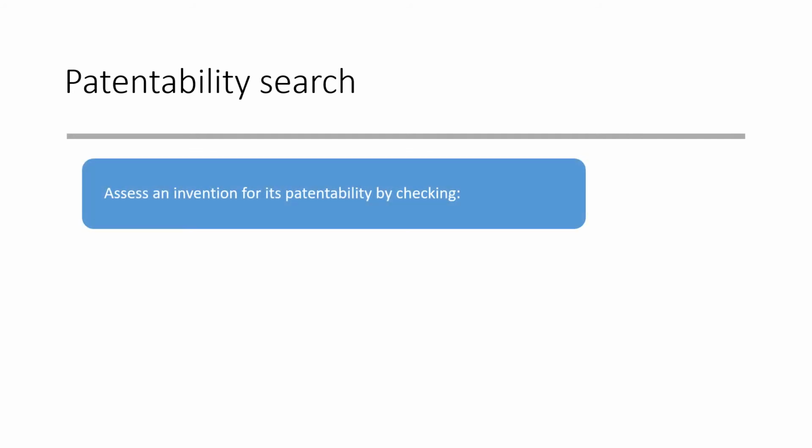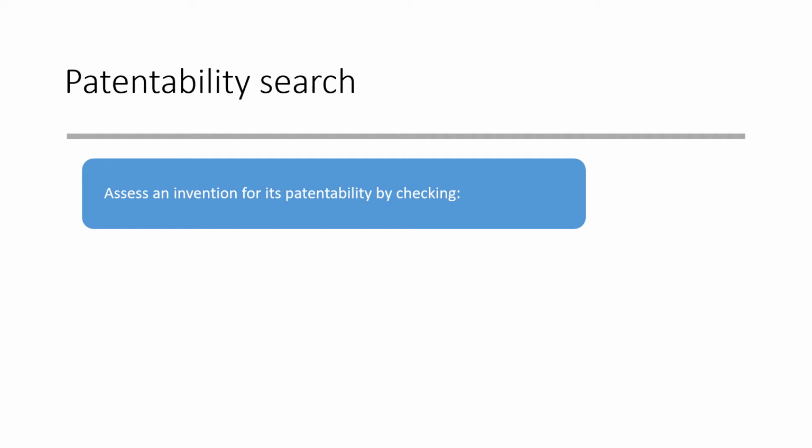Due diligence is nothing but performing a patentability search, which is advised before proceeding with patent filing. Through a patentability search, an inventor will get to know if there are other inventions around the world which might be similar to his invention. With this knowledge, the inventor can take up some action on improving the features of his invention for a better chance of obtaining a patent.